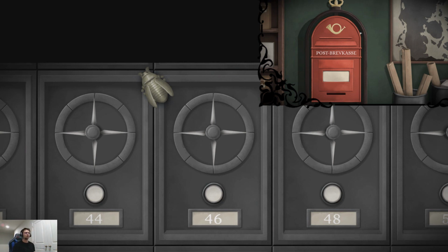So then I see 3 complete post boxes with partials to the left and right. I guess that's the easiest way. And then there's a beetle, similar to the one that came down the stairs for me, in between the 2 left. So between the 44 and the 46, there's a beetle at the top of the screen. Gold beetle, not moving, not mechanical. Apparently not mechanical. Oh, when I click it, it winds up. It is mechanical. It moved.